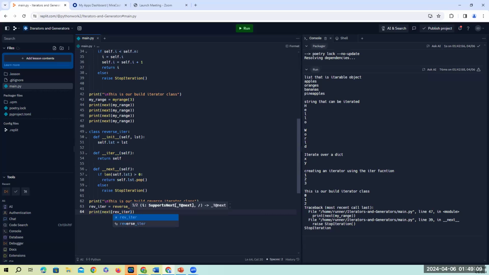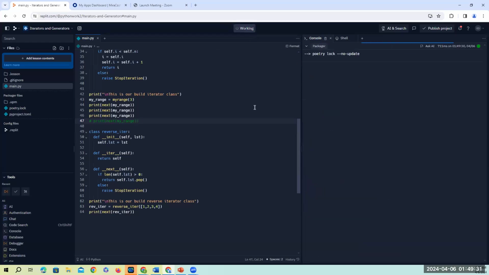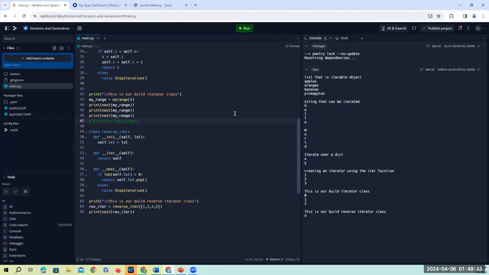So we created our own iterator that, if you're given a list, is going to return the values one at a time. It's going to return every single element one at a time from the reverse order. This is the advantage of doing an iterator: it stops every single time.